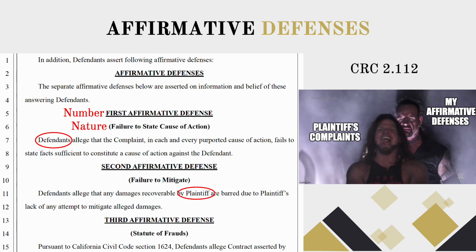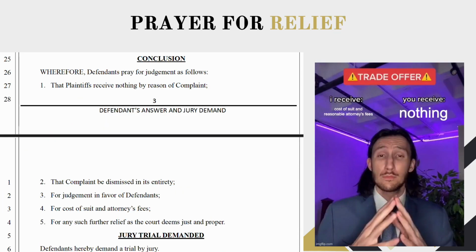In our example, this seems straightforward, but in a case with multiple parties on each side, it would be important to be as specific as possible as to which party each defense is aimed at. As I stated earlier, it is better to include any affirmative defense even if you aren't sure it's entirely useful. Otherwise, you're waiving your right to use it at trial.